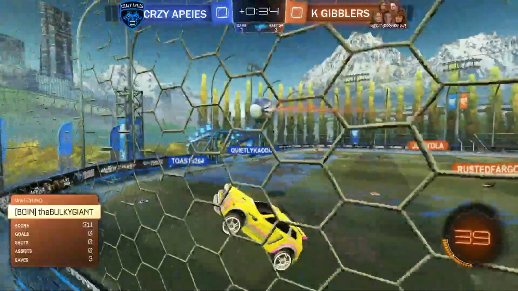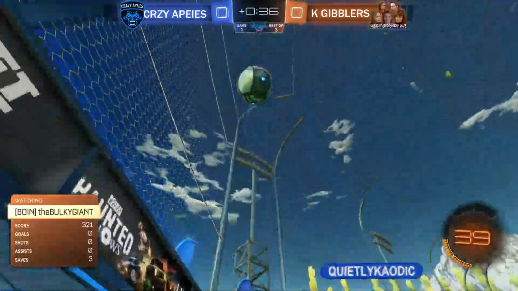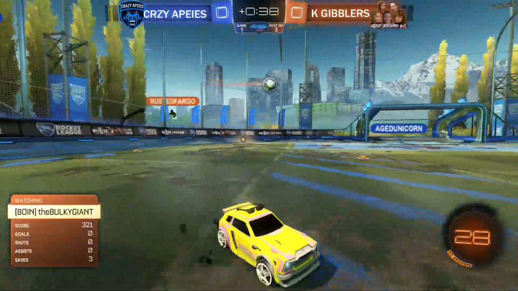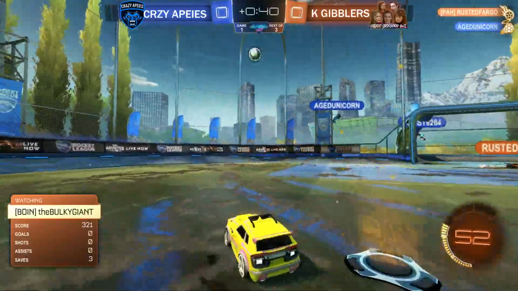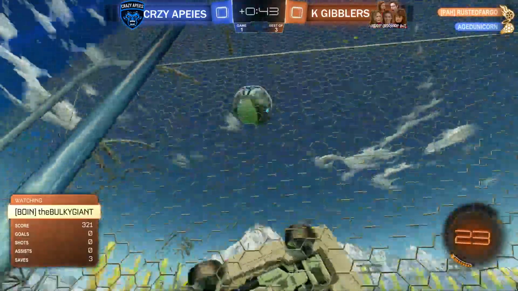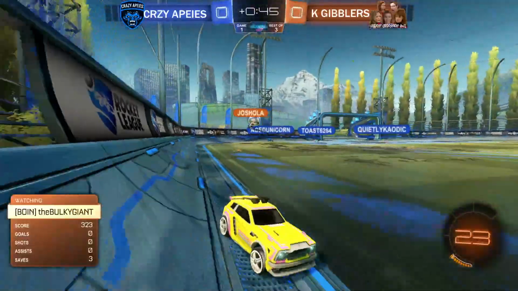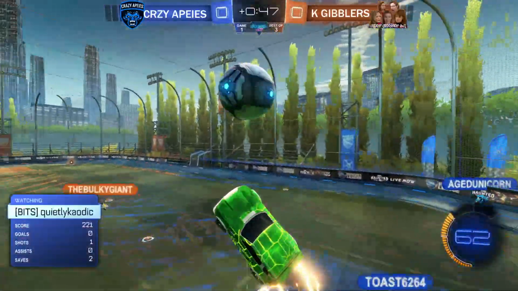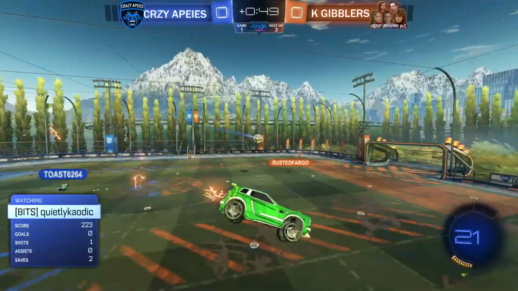I mean, this is going to be tight. Like, who do you think is going to make the first mistake, and what's it going to be? It's a tough one here. We weren't seeing Crazy Apeies in their first match that brought them down into this zone with too many of the double commits. Defensively is what they were shining on. Now we're kind of seeing that a little bit.